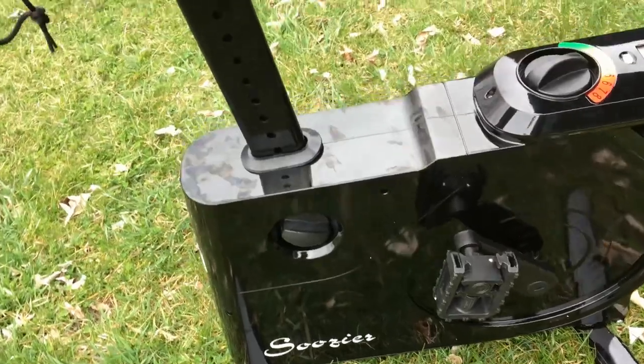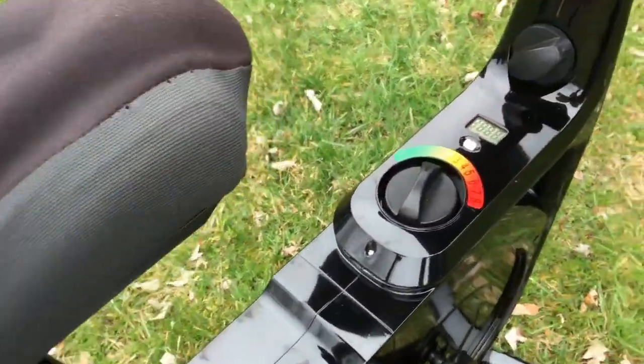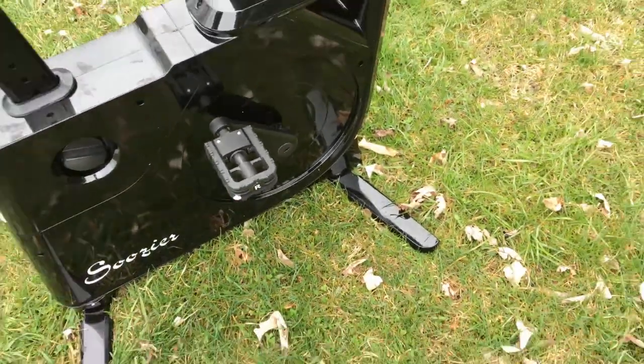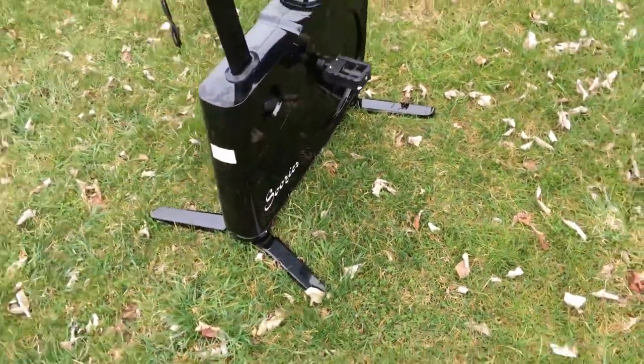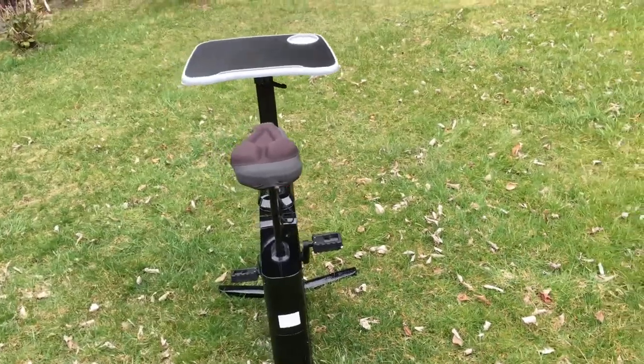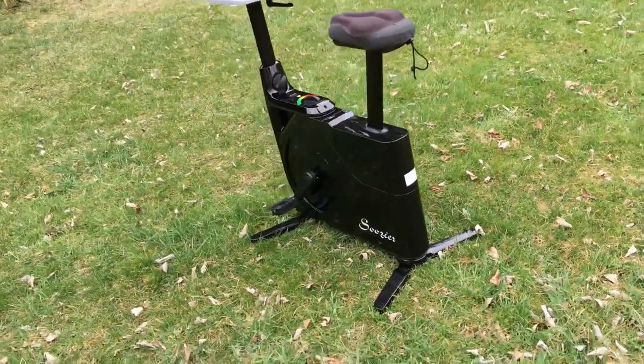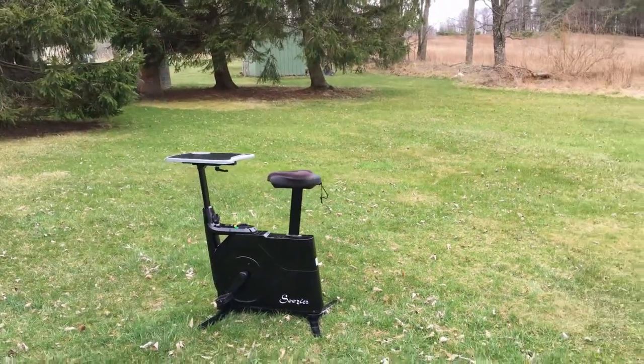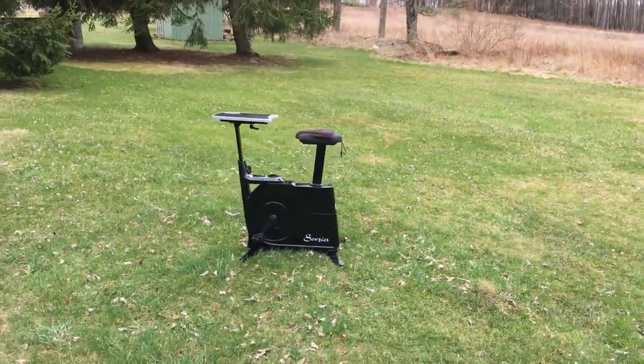Turn this exercise bike into your favorite work spot. Depending on how challenged you are, adjust the resistance between 8 distinct levels. Track your exercise with a built-in LCD display that shows time, speed, distance, and calories burned. The adjustable seat height makes it possible for all family members to enjoy this exercise bike.